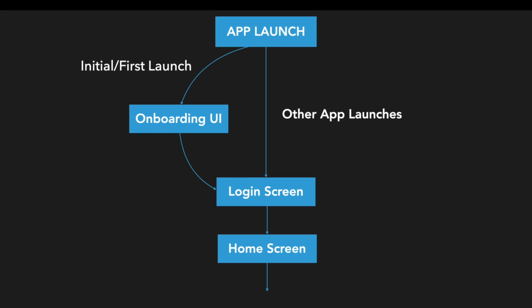For this tutorial, for this onboarding UI, we have this user flow. For the initial or first launch, they will be presented with the onboarding UI, then the login screen. And for the other launches, they will not see the onboarding UI. So I think the concept is clear to you now.